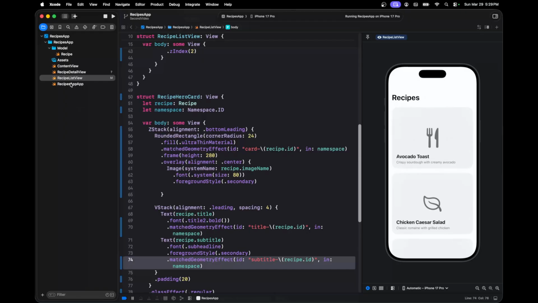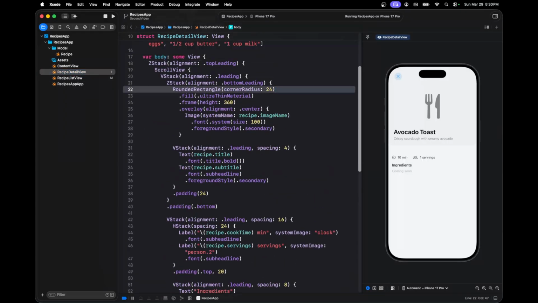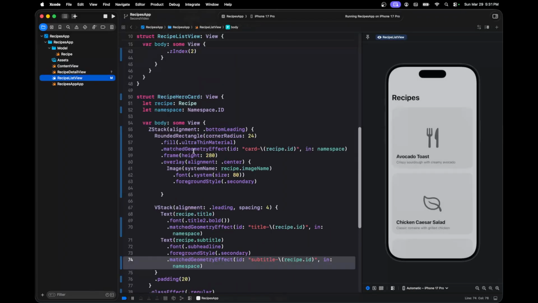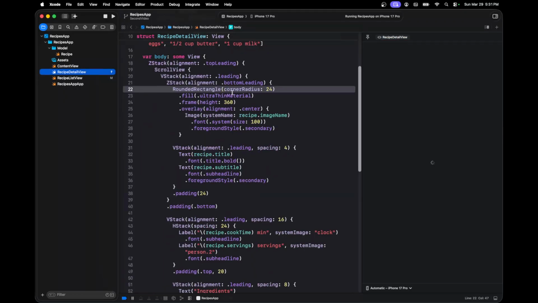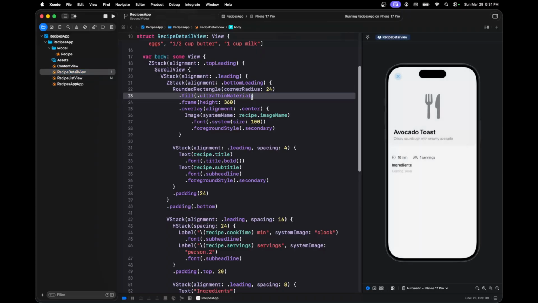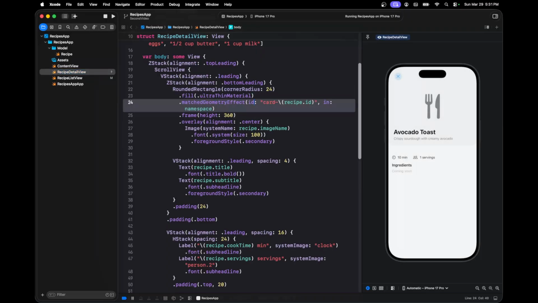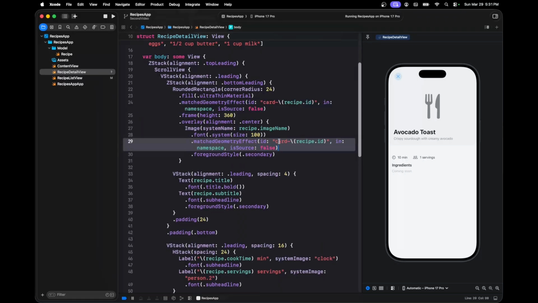We're still missing adding that same match geometry effect to our detail. So we'll start adding the match geometry. Oh, the rectangle. I think I forgot that one. Yeah, I added the card, but not to the image itself. Sorry about that. This will not be the card. This will be the icon. Okay, it was actually 4 items. So one of them, again, will be the rectangle. So this is what we use. We use card, namespace, and remember, we cannot leave is source as true. One of the two needs to be false.